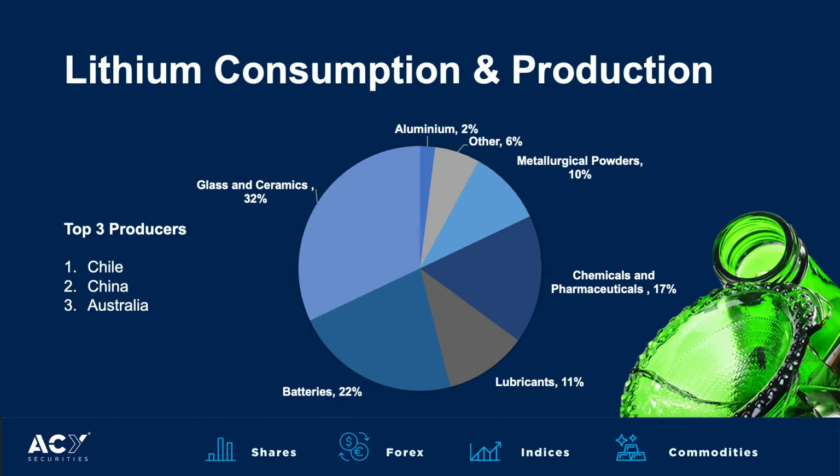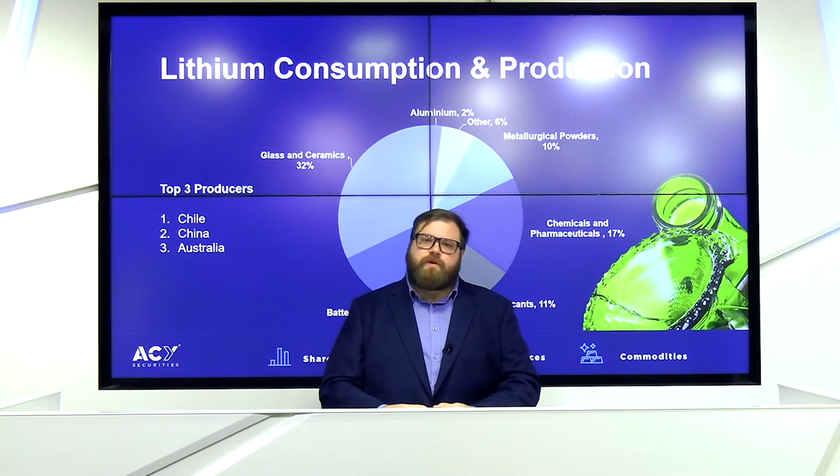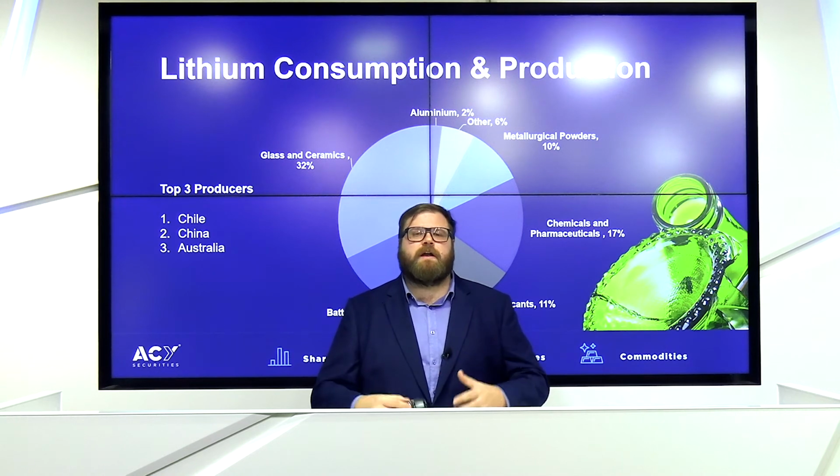We actually find that glass and ceramics make up the most of consumption at a whopping 32%, while batteries are at 22%. Of course, you may have even heard about lithium tablets, which are used to treat some forms of mental illness and some other forms of health-related needs. So you will find it in a tabletized form as well. But there are a variety of uses for lithium, and it is getting more and more important, and the needs for it to be extracted in large quantities are starting to grow.